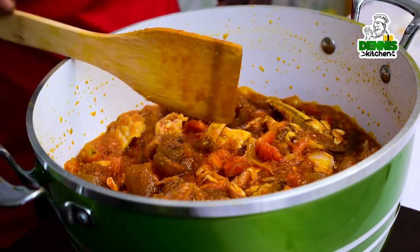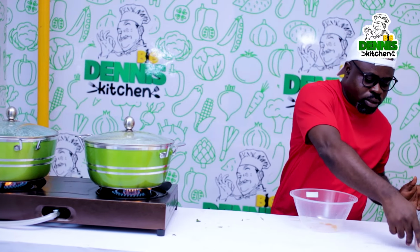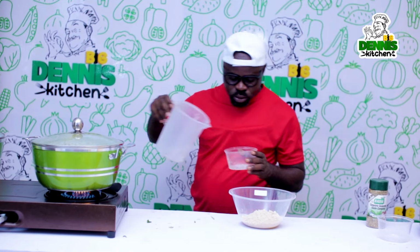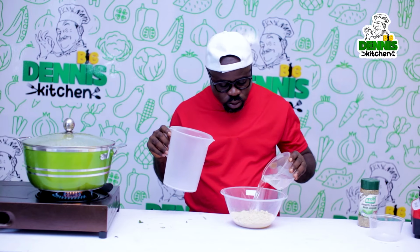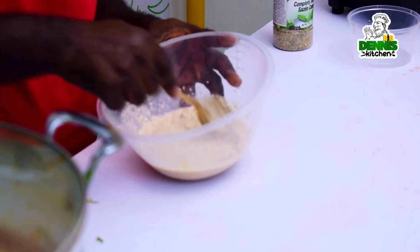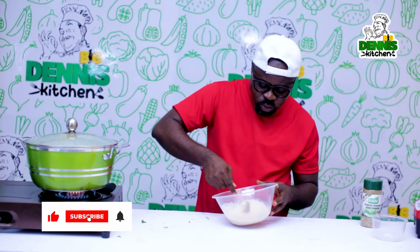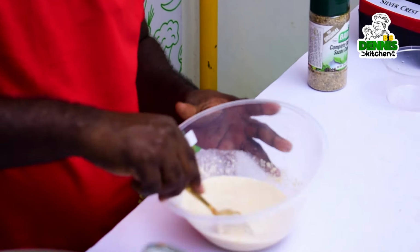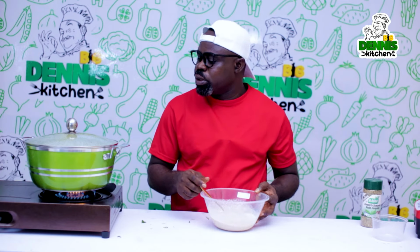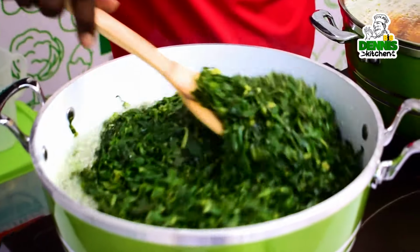Alright, so let's cover it for it to cook small, and then we prepare our agushi and then we add it. All right, here. So this is the agushi. Let me add it here. Let me add some small water to it. So I think the agushi is ready. So let's check the Kontomere, if the Kontomere is ready. Okay, almost. Wow.